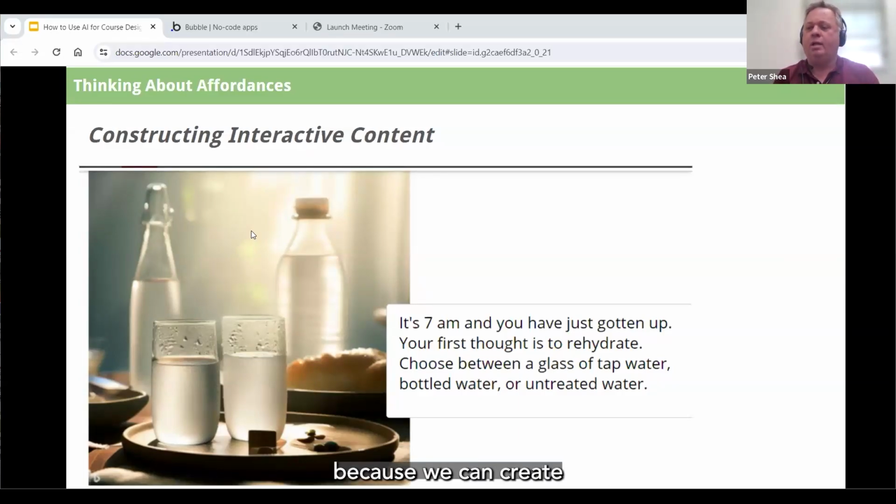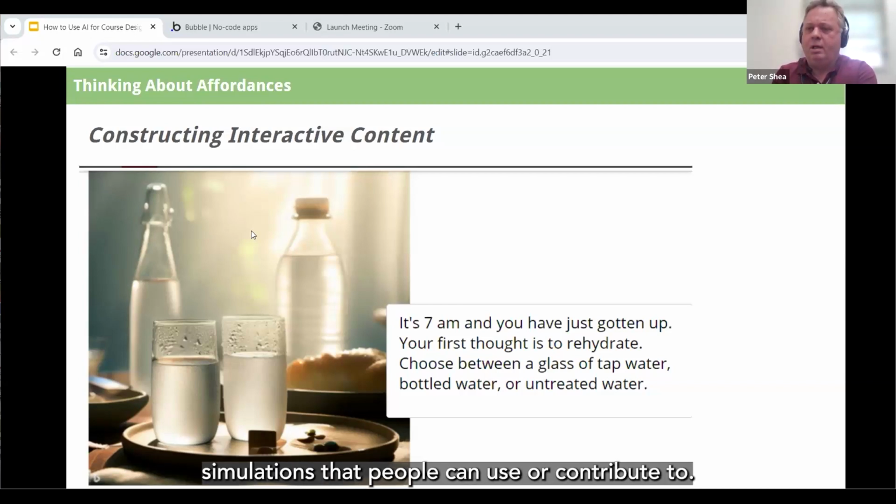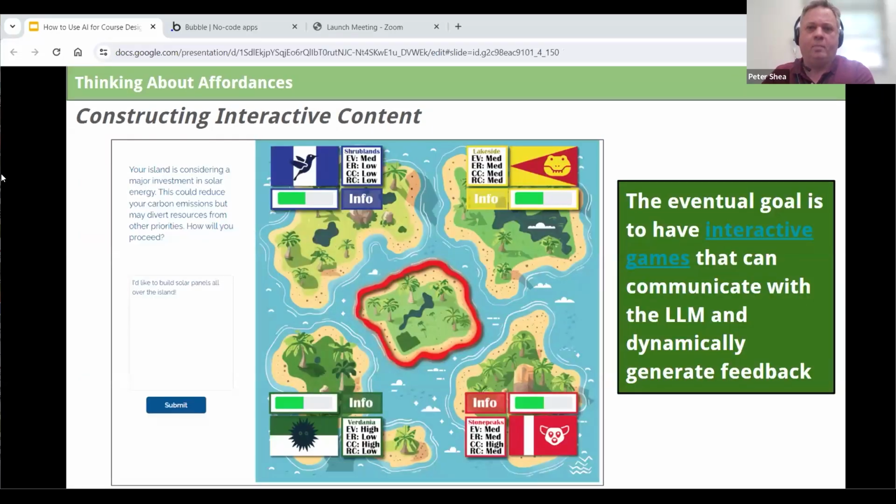because we can create entire libraries of simulations relatively quickly. And there are simulations which we can revise based upon feedback from people. I created the one for my college, and I'm currently working on, with Devan's help, creating a hub for open educational simulations that people can use or contribute to. So I really think this is one of the most exciting areas for AI in learning.